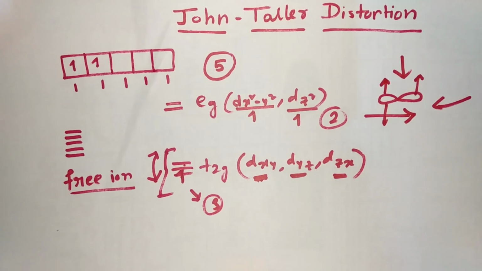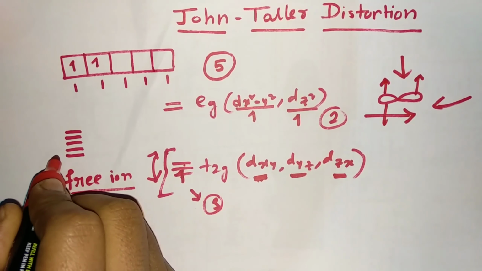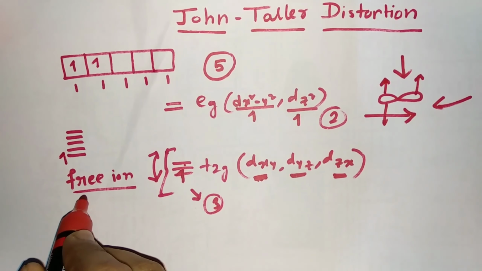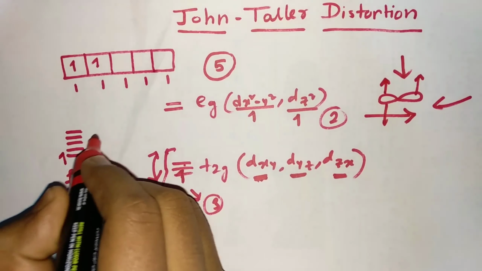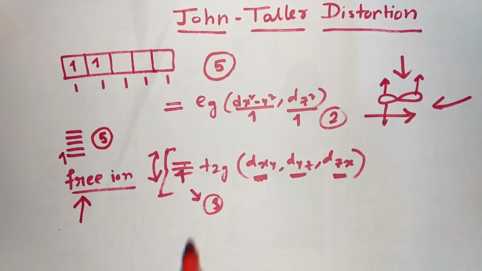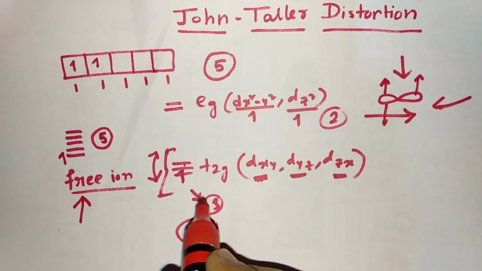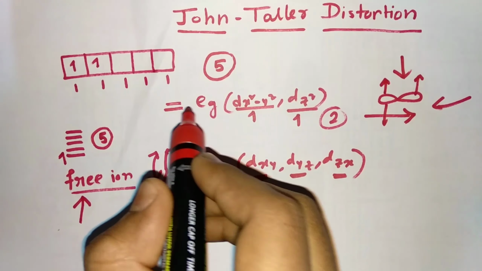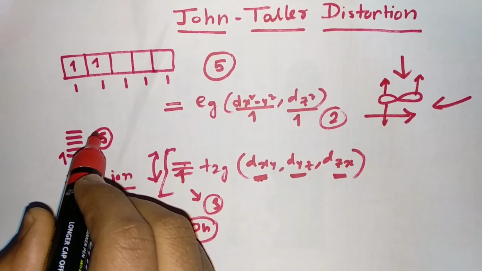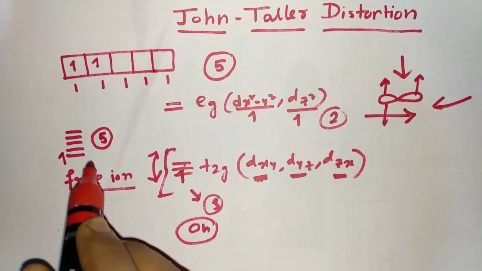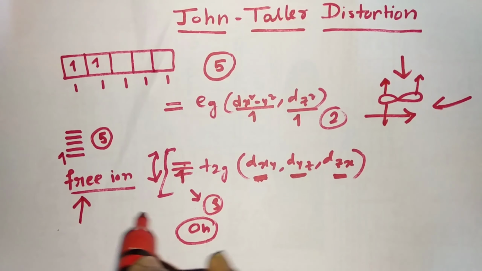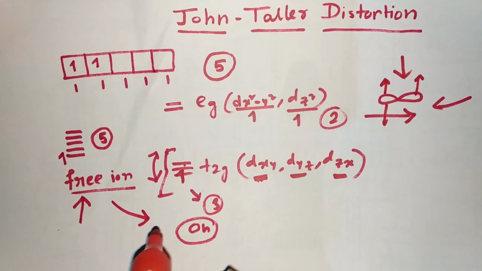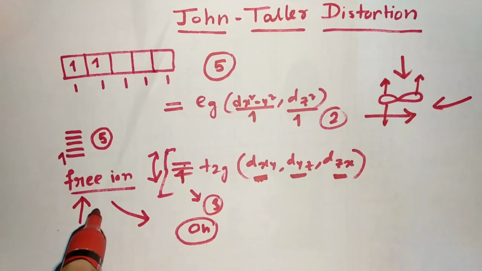So actually, removal of degeneracy means, as I have already shown, that if one electron is present in the free ion, the free d orbital, then its degeneracy is 5. And then in the octahedral field, if that electron is present in the T2g level, its degeneracy is 3. And if an electron were present in the Eg level, its degeneracy would be 2. So here degeneracy is 5, here degeneracy is 3. That's how the degeneracy decreases, or this is all about the removal of degeneracy. Degeneracy is removed by 2 units. So this is the removal of degeneracy.